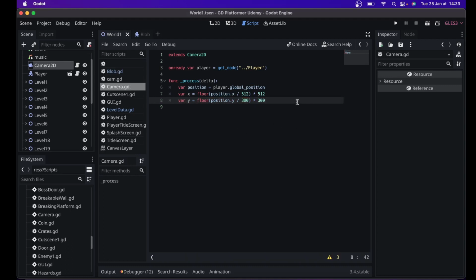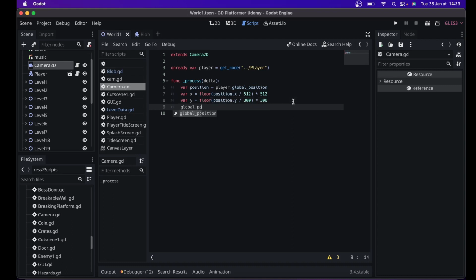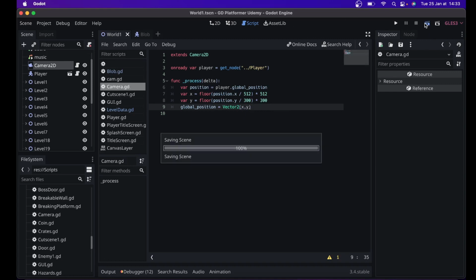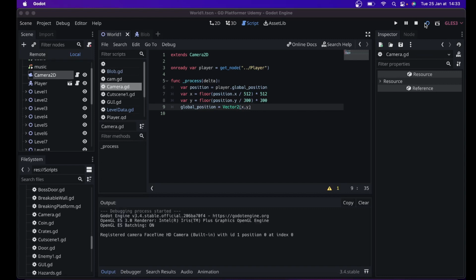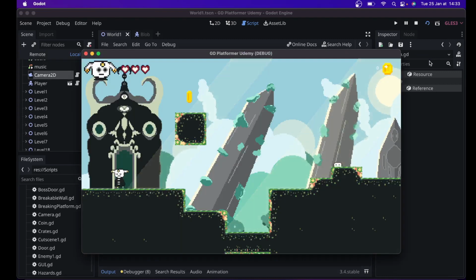And so now the last thing I need to do is to say global.position. So here we are taking back the position of our camera. And here I'm going to set it up to vector2. And between parentheses, I'm going to reference those two variables, X, Y. And now, if I save, and if I launch the game, you're going to see that the camera is going to follow me everywhere I go.